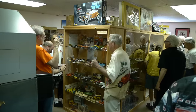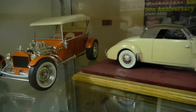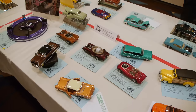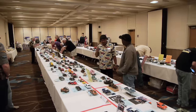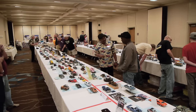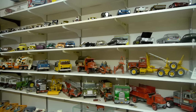The International Model Car Builders Museum in Salt Lake City has been around for over 20 years, and the collection has become really, really cool and large. The museum is sort of a spin-off of the GSL — the Greater Salt Lake Scale Auto Championship — which is held in Salt Lake City every two years. This is the 2015 competition, and as always, the museum was open to contest participants to come over and take a look around.